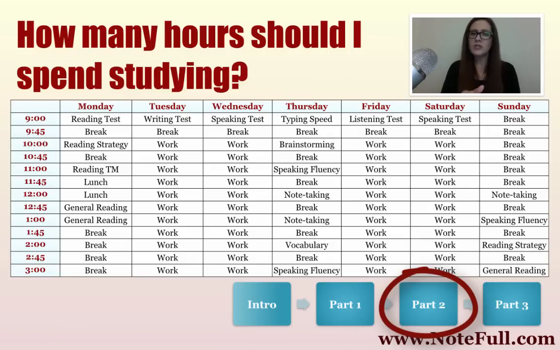So you can see what I'm doing here is I'm taking the specific skills we developed and understood from our checklist, right? We didn't just pull these out of a hat. We're not just saying reading. We're saying reading test, okay? So the reading test is going to help us determine what the weak points are, right? Then we maybe determine that strategy of some kind is difficult. So the next set, we're going to be working on reading strategy. Right? And then after that, we may take a break, move on to time management. We're going to work on that. So we only focus on trying to look at the clock and manage our time for the reading. Right? So you can see it's all very specific and purposeful.